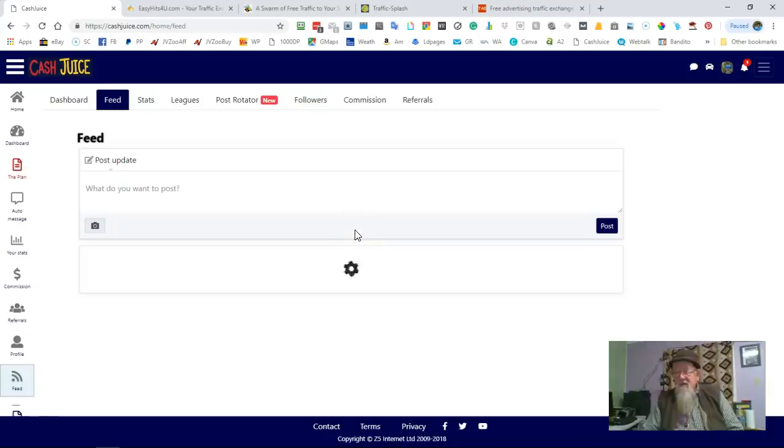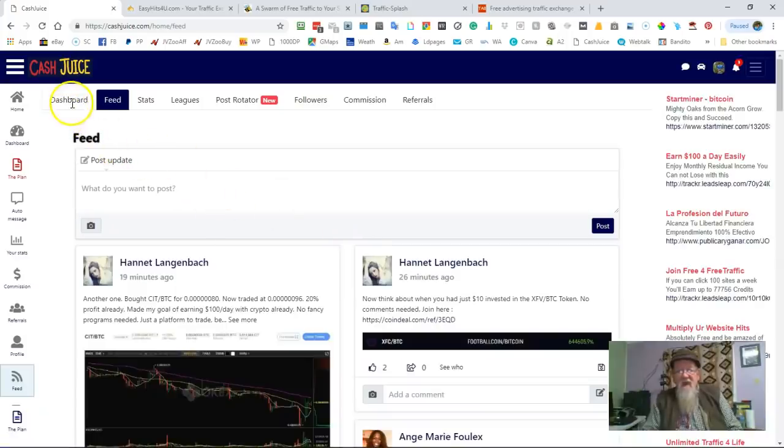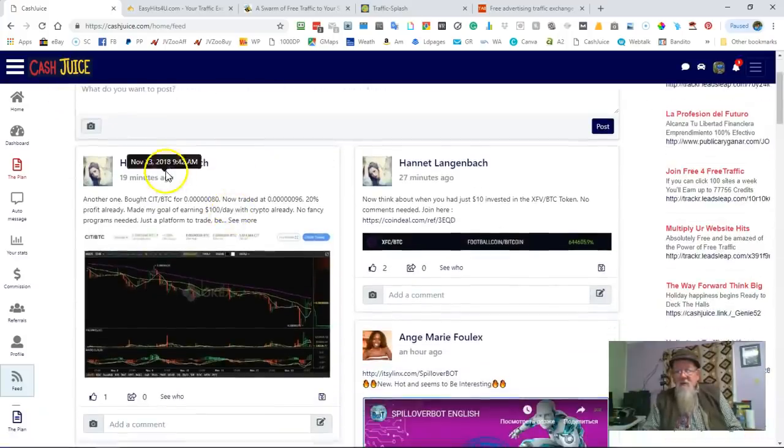But this is a very, very good place to find people who are active. People who haven't been on here in a month or so, I wouldn't follow them. Chances of them following you back are slim to none. And here's the importance again of the followers: these are the ones that are going to see your post, all your posts, without having to use a Post Rotator.